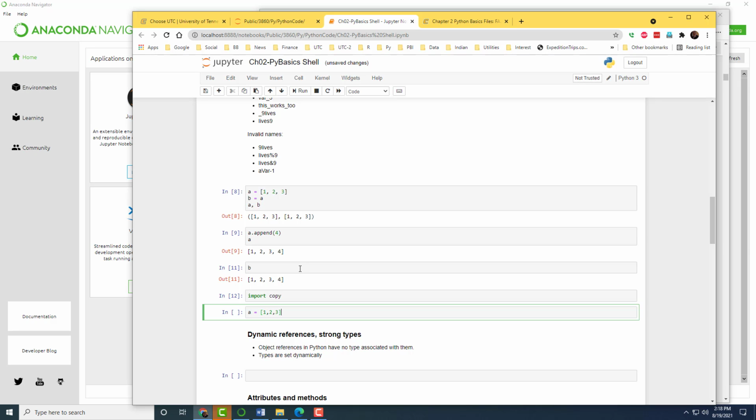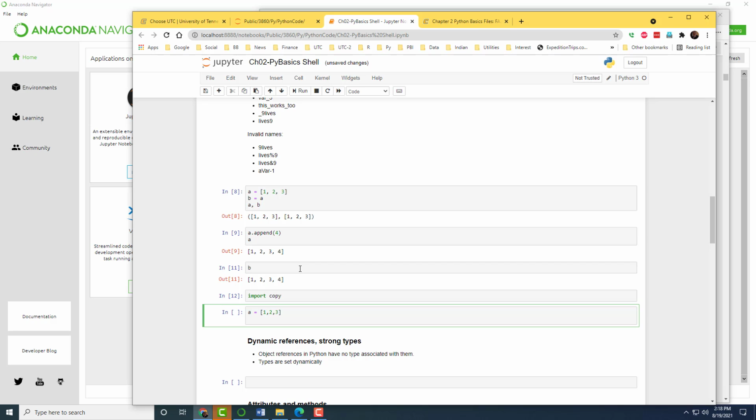Okay, let's first set A equal to 1, 2, 3, and then we can invoke the copy by setting B equal to copy dot, so that's your library, and then I type D and press the tab key.